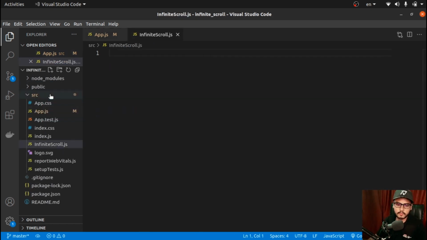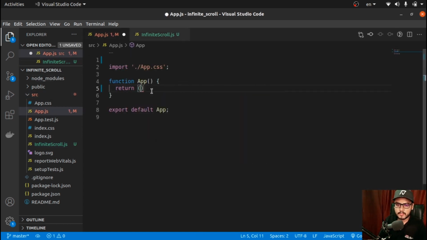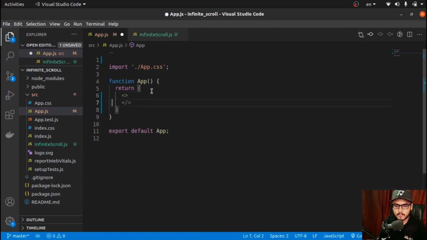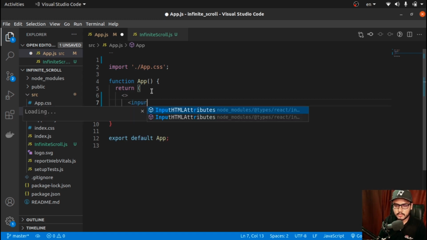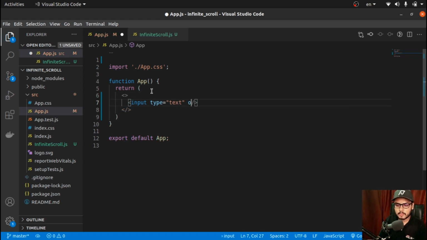Okay, so what I'm planning to do is first of all I'll create my generic component, infinite scroll.js. This would be our generic infinite scroll component, and let me first create a fragment for you, and in this fragment I'm basically having an input type equals to text, and onChange, this is the thing.